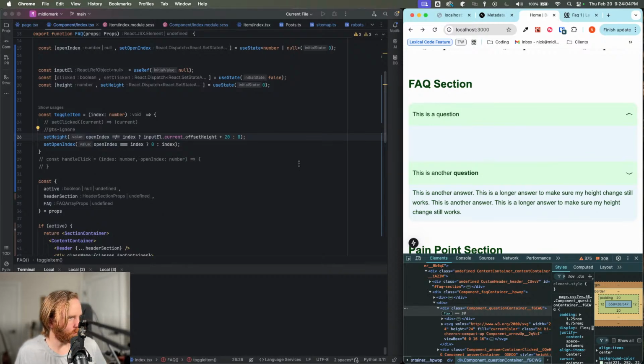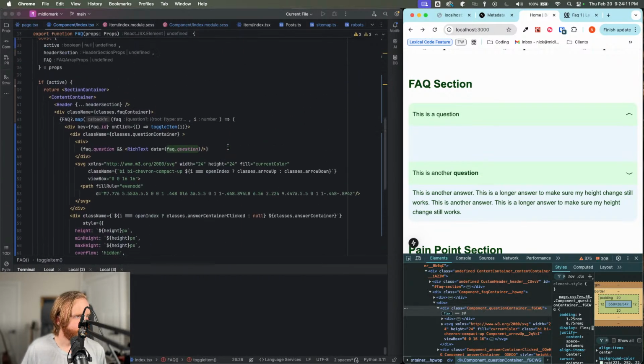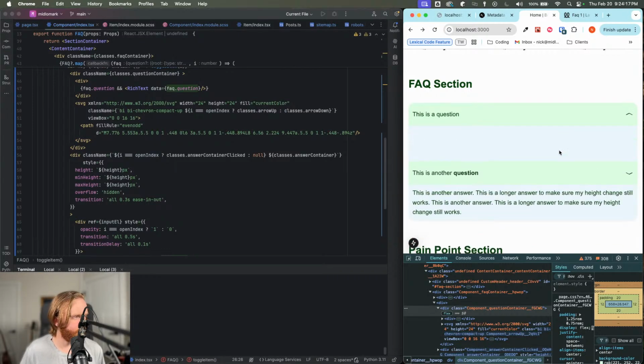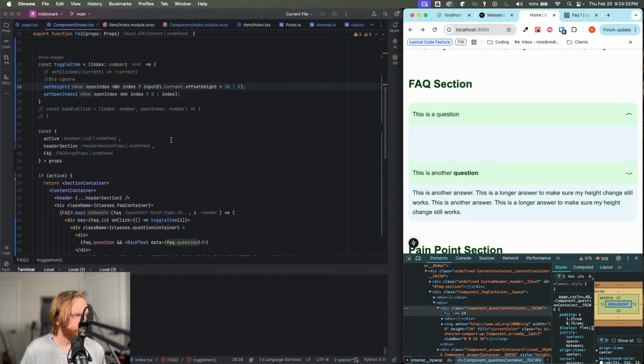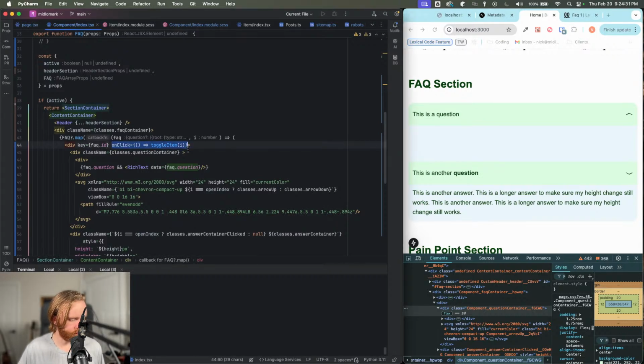All right, so there's something with the set height that's happening. So when I set my height, it's setting it to all of the elements. And that's because of reasons. So maybe we add it to just the question container.